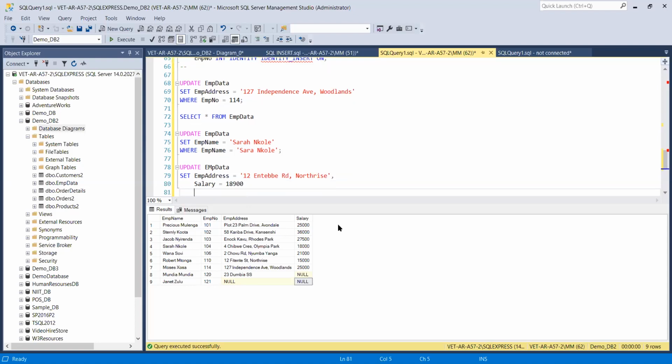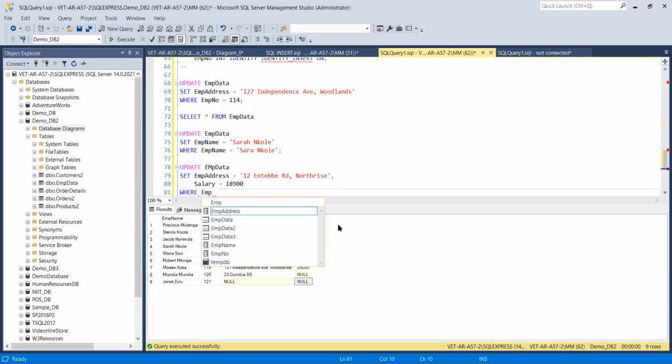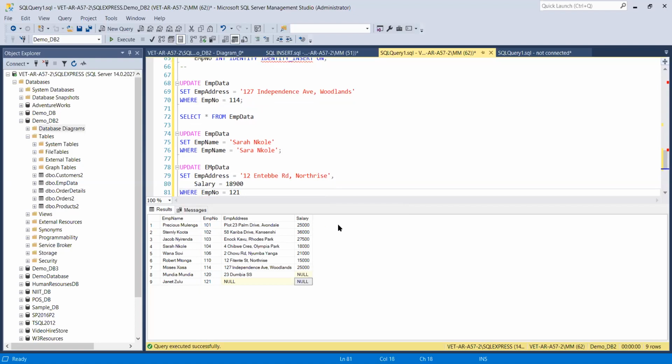Now, before I do that, I need to put the where clause, where imp I number is equal to 121. Otherwise, if I was to run it without this, all these employees are going to have the same address and the same salary. Okay.